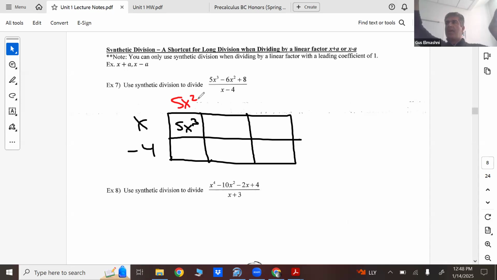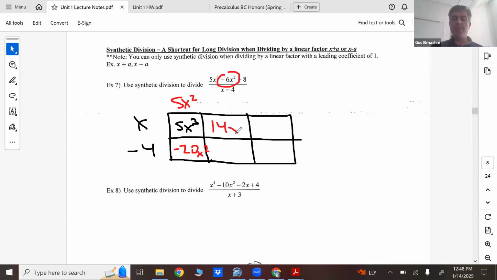When you have numbers on the outside, when you multiply them, they converge to where they meet, right? Like if I multiply negative 4 by 5x squared, what do I get in this box here? Good, let's do it. Negative 20x squared. However, and this is the part that's not terribly obvious, this is the part where people get a little confused. I need you guys to be really present to this. Negative 20x squared. What do you add to negative 20x squared so that you guarantee negative 6x squared?